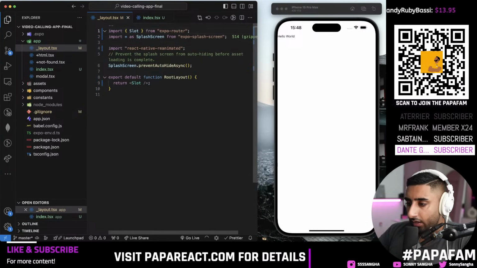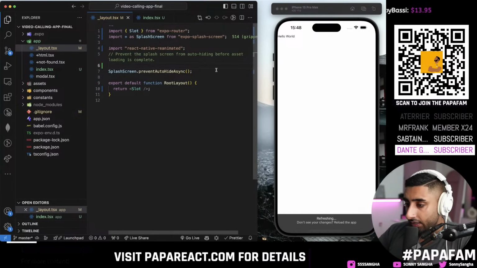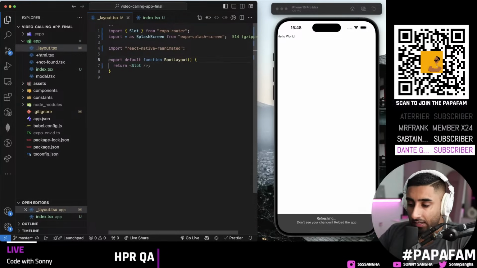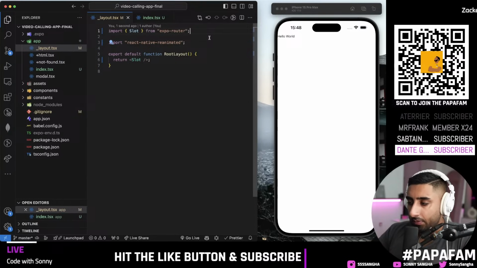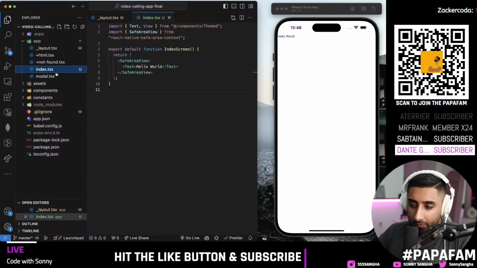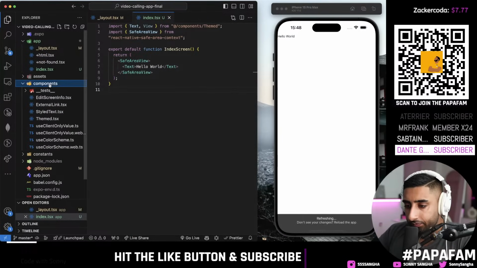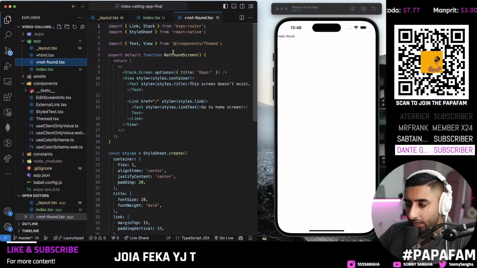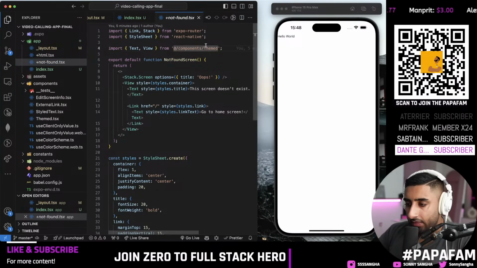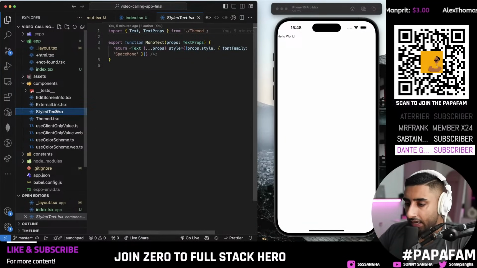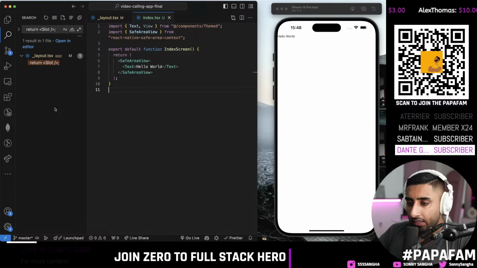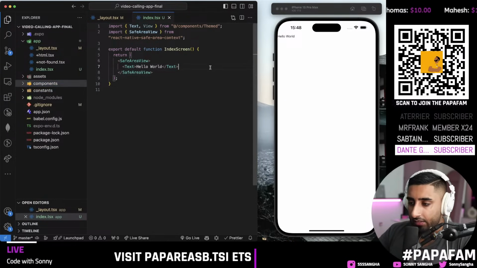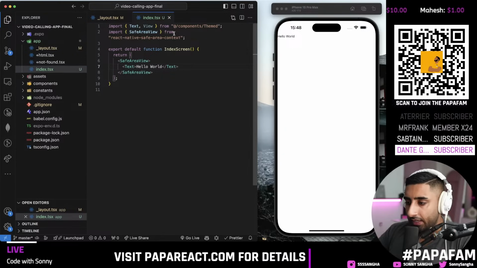And I hope that was a helpful little demonstration of me literally showing you guys. Don't freak out. Now you can do this one as well. Prevent the splash screen from auto hiding before asset loading is complete. You can do that if you want. In this case, again, keep it super simple. We're not going to use the modal as well, so you can get rid of it. And also for components, I don't really use much of these. Obviously, in the not found, it's using the themed component here. But styled text, I don't believe we're using anywhere. So you can get rid of a couple of these. But for now, just to not break much, I'm just going to delete as we need it, okay? So you guys can follow along and we can get the build going.